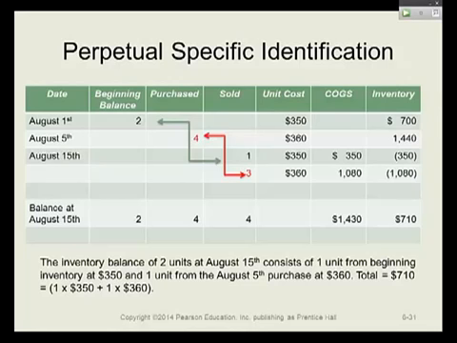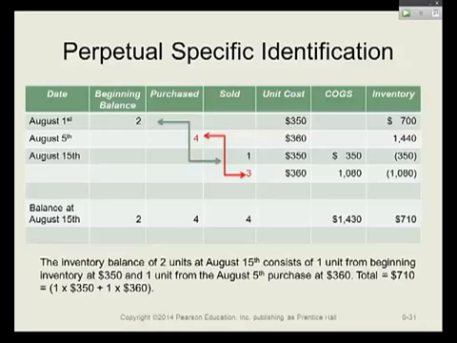Make sure it's on the screen. Okay, here we go. All right, so the beginning inventory, we started with 2 units, and we paid $350. And you start the month. In this case, you mentioned it's a monthly inventory. You start that with $700. Then you go out and you buy 4 units at 360. So now your total inventory is 1440. You've got two different layers of inventory or two different batches at different prices.